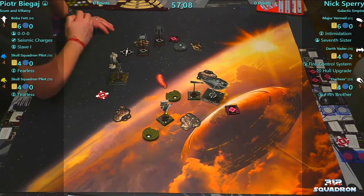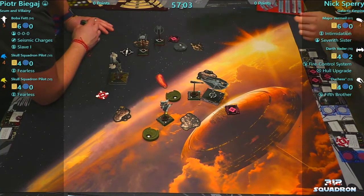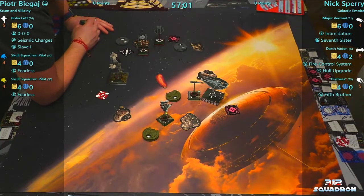And then I saw the Sit Down Show review of X-Wing. I love them. I do too. They're awesome. So I got really excited about X-Wing. I bought the Force Awakens starter set, which was the wrong one because 2.0 was already out. But I was like, that's okay, here's Sir Clusters 1.0.